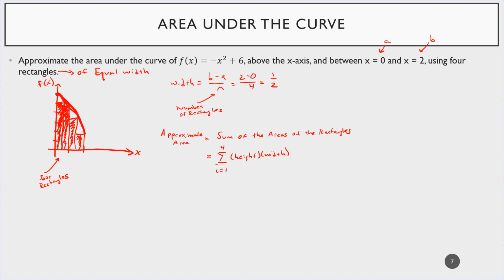Do you notice that the rectangles have different heights here? Well, what is determining their height? What is determining their height is the function, the function f of x. So height is determined by f, and I'm going to put something in there. It's going to be a little interesting. And the width, we saw, is just 1/2.